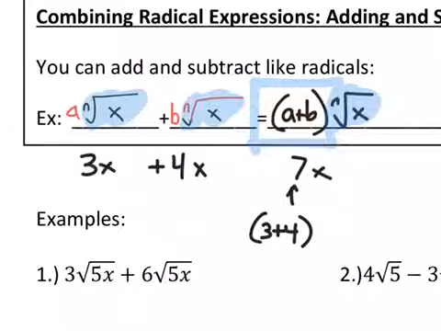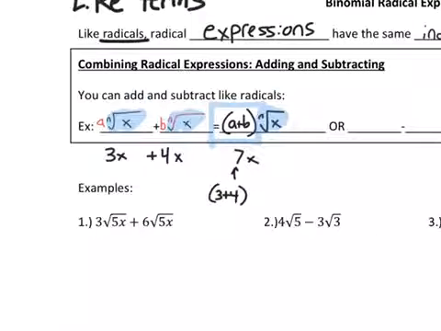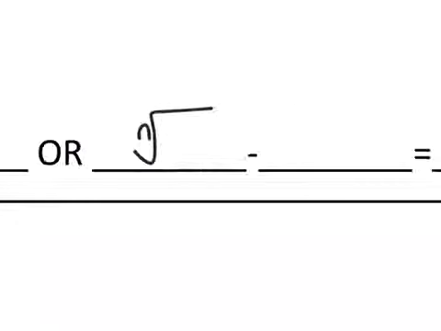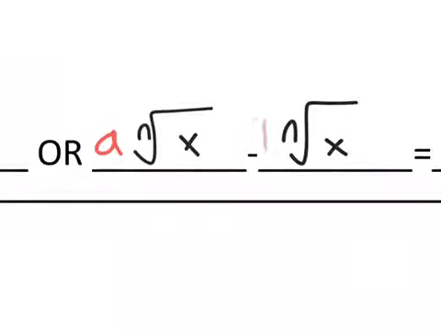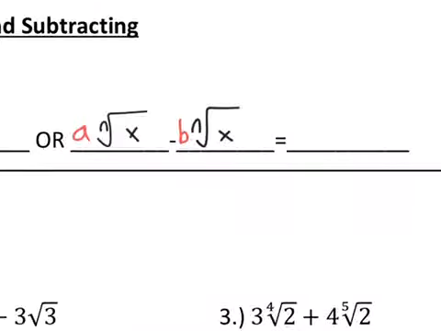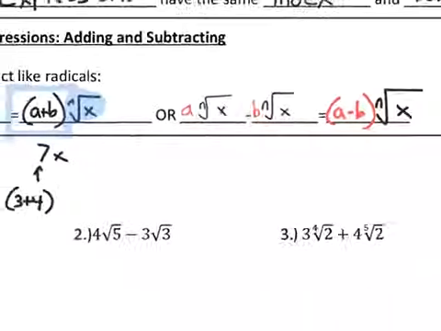This might look confusing in these examples, but when we get down to it in a minute, it's quite simple. And this is true as well for subtraction, where if we have any type of root with the same things underneath, and we've got some coefficients with them, this would summarize to be a minus b, leaving your radical expression the exact same.